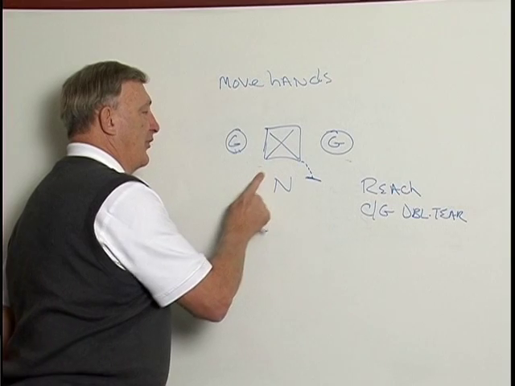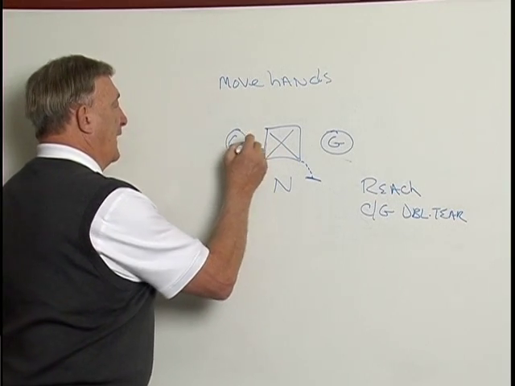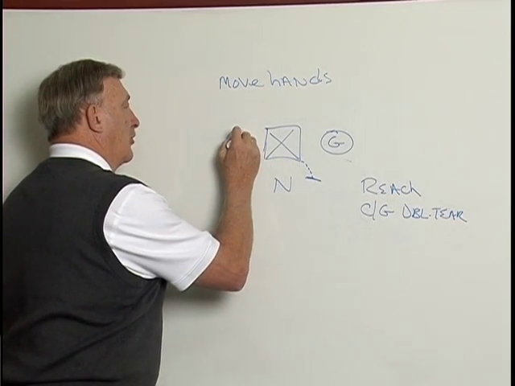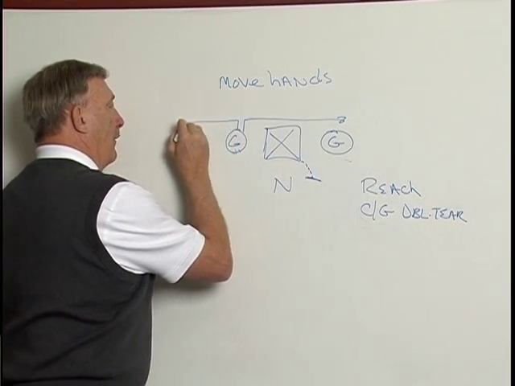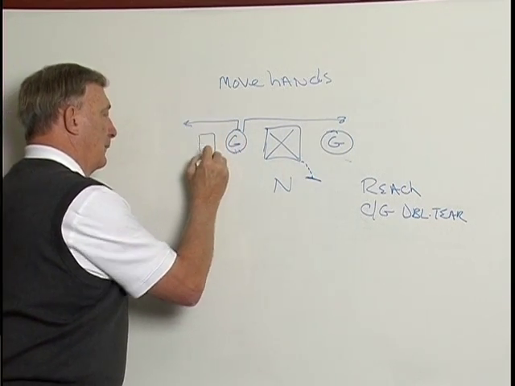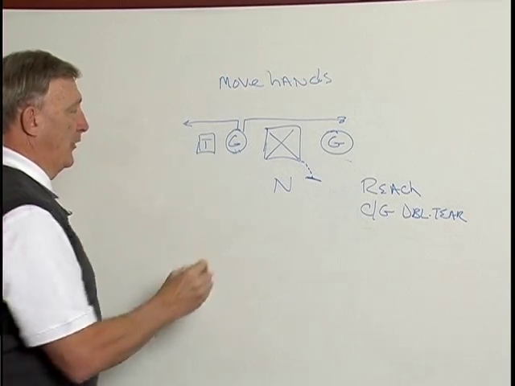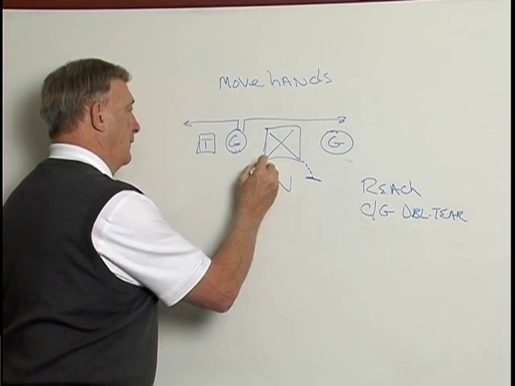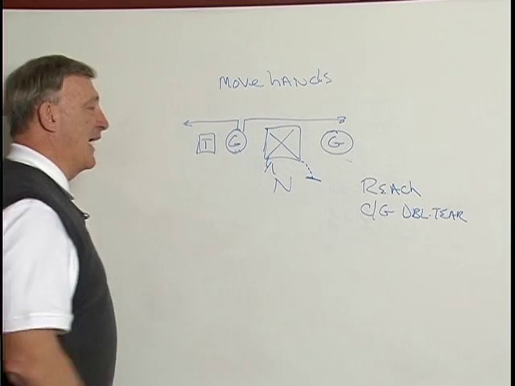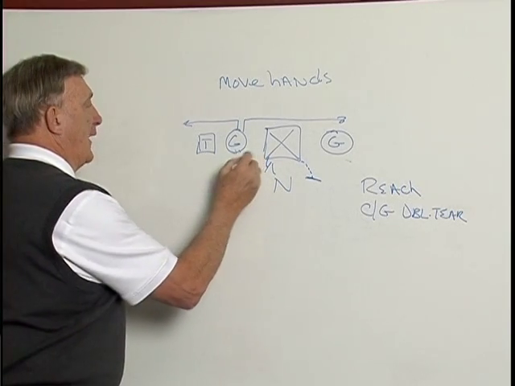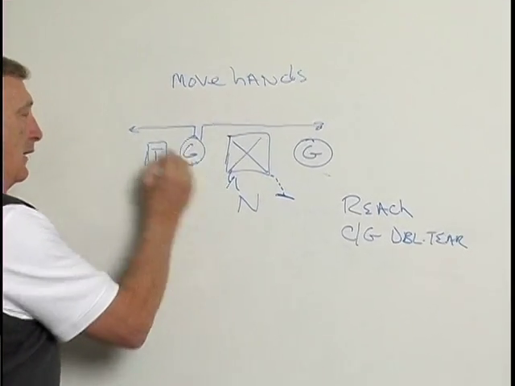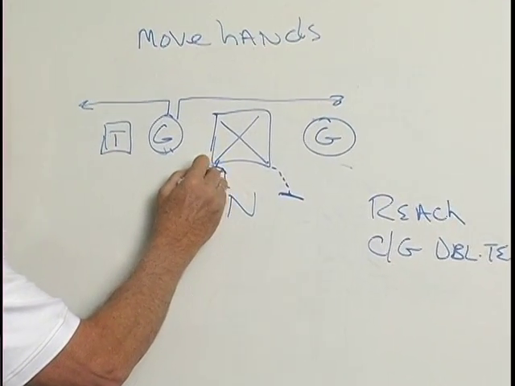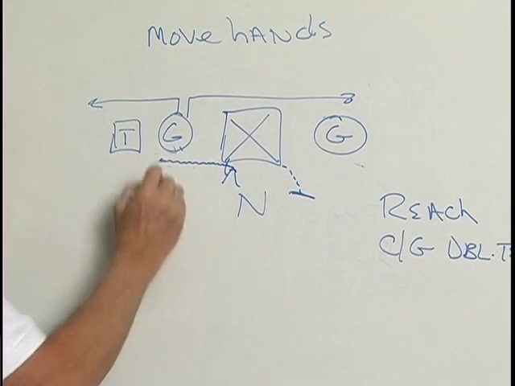Then we're going to get one of two things. We are going to get either guard pulling away or guard pulling to. So now what we're going to do is step into the center. We're more than likely going to get a reach block. Now we are going to read the next lineman, and if it's guard pulling to, we're going to try to come right down the line as best we can.